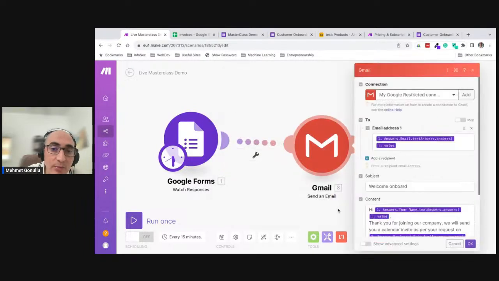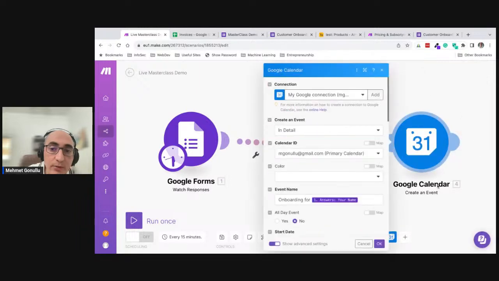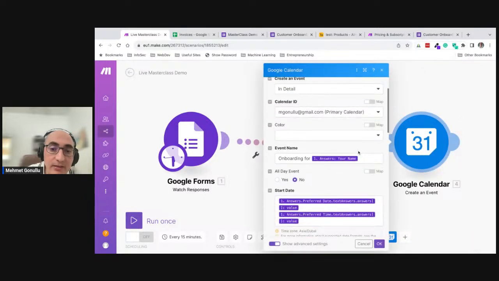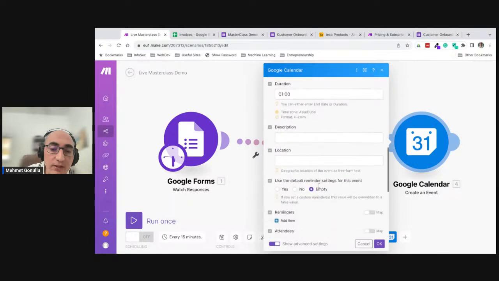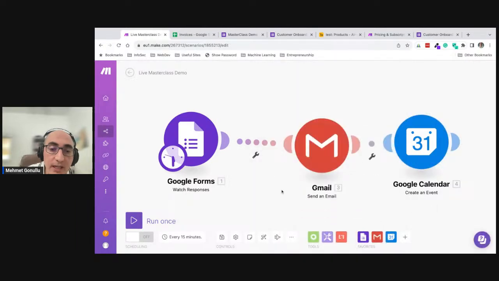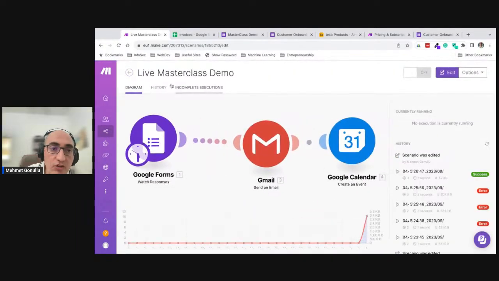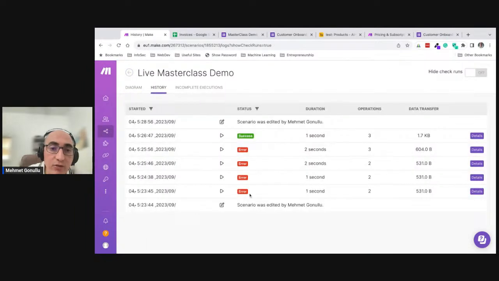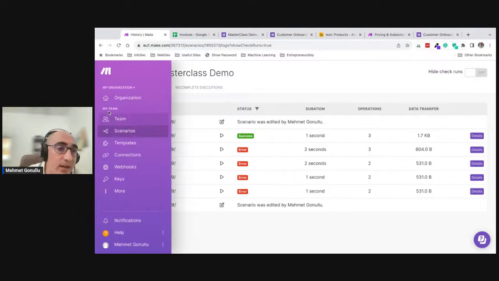This is the second operation. And this is the third operation, right? Each one of these is an operation. And you can also check the history over here. So you see the errors, you can see the details, and so on. Now let's move to the other scenarios.